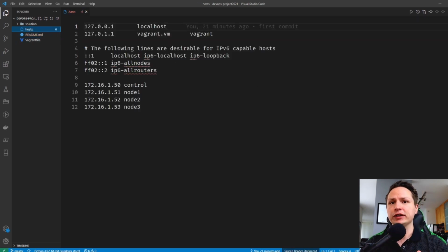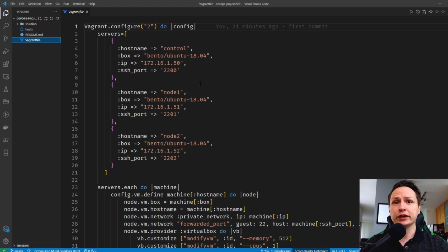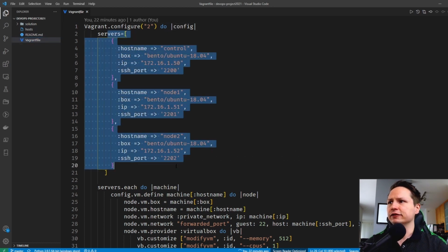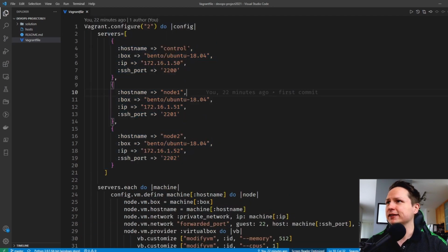This is the host to IP address mappings. We're going to copy this over to our control workstation just so it can have name resolution to the other servers. And the last file we have here is our Vagrant file. This is your first introduction to infrastructure as code, and you can see here that it's pretty easy to read and sort of understand what's going on here. Basically, I'm provisioning 3 servers in this configuration and then setting some settings like the host name, the image name, IP address, and then the port that we're going to SSH on. You can see that it's not using 22. You can see that I'm doing 2200 and then incrementing it up. This is because they're all going to sit on the same box.